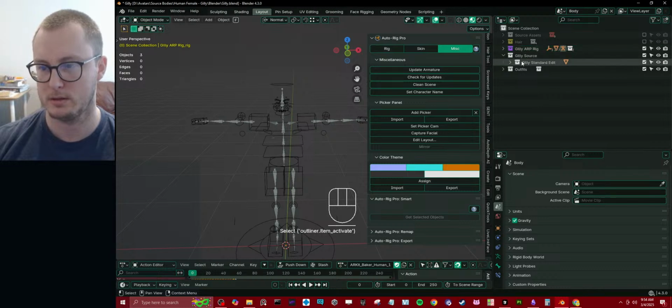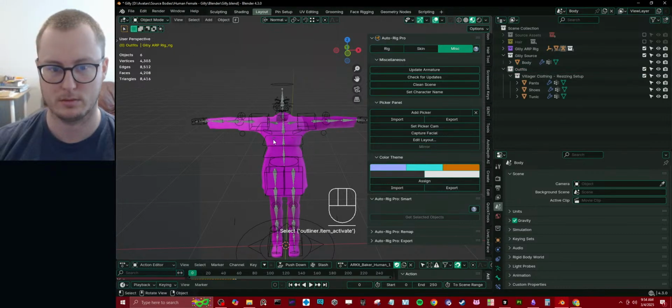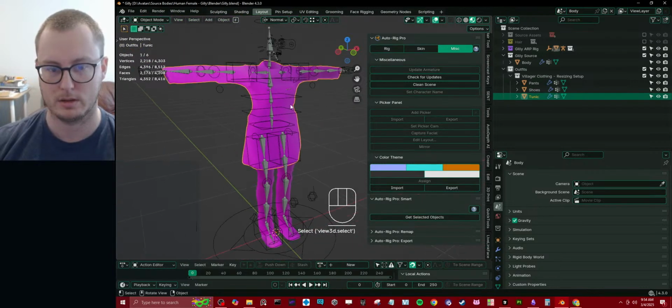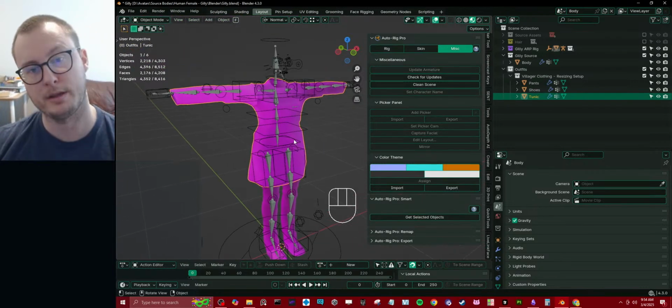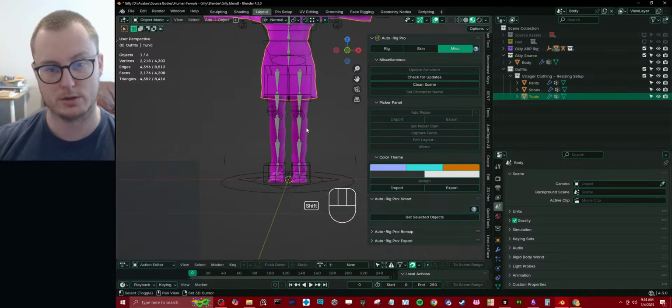Right. To relink all the textures and stuff.